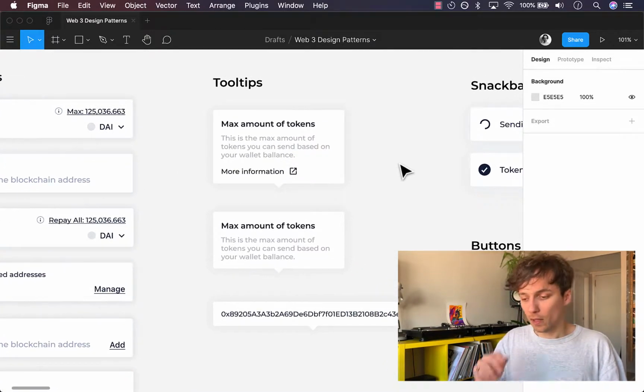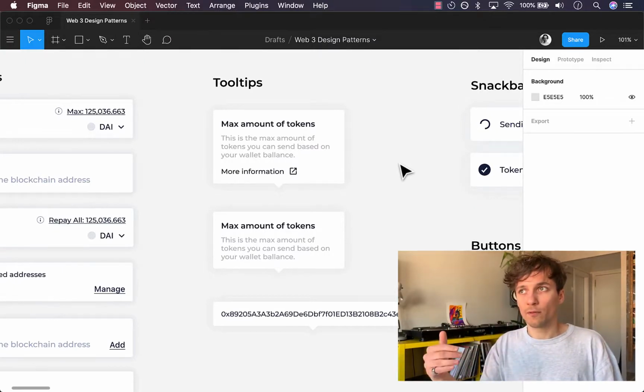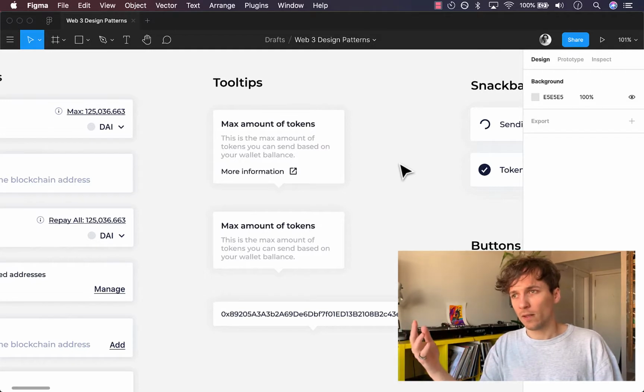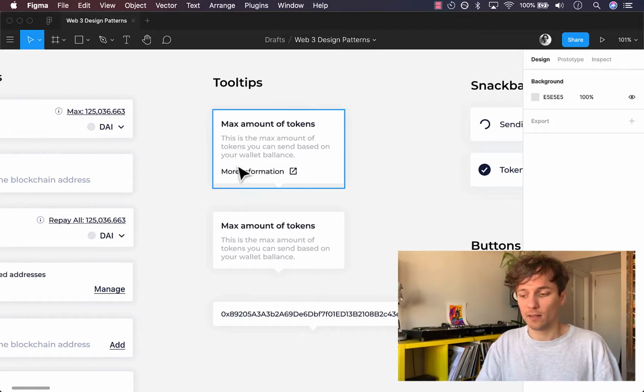The other type of tooltip is when you want to offer more information that you currently don't have enough real estate inside the tooltip to explore. So let's say, for example, you want to give users a brief introduction on what an LP token is. And then at the end, you say, okay, this is kind of what it is. Do you want to know more about it? And the user will be like, yeah, why not? So this is where you need to click in order to get more information about it, which takes them to your wiki page.